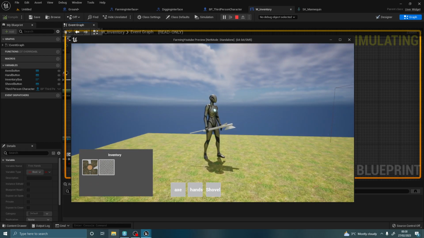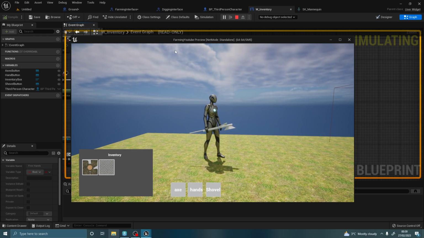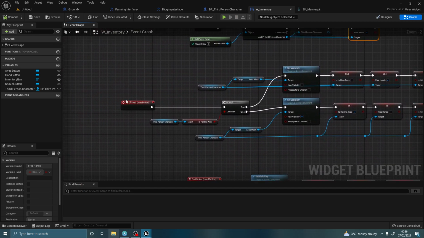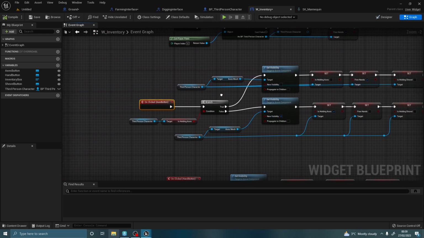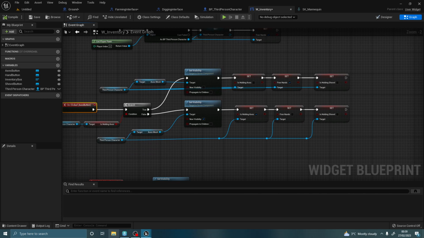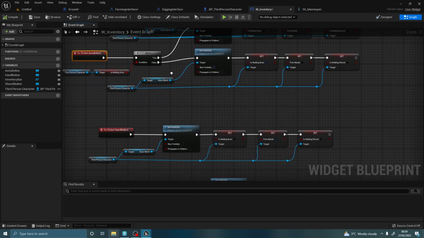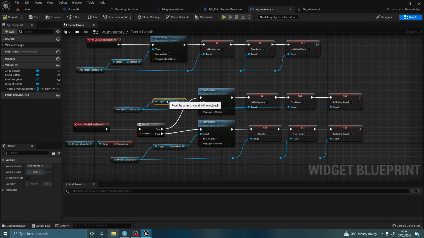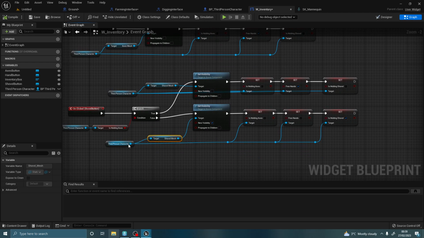So, for some reason, I have the shovel and the axe out at the same time. So, it needs to hide them. So, when we click on the axe button, it needs to hide any mesh, so here.